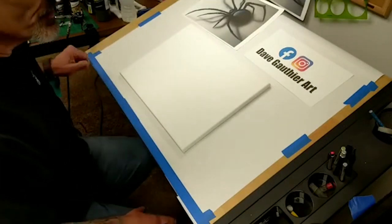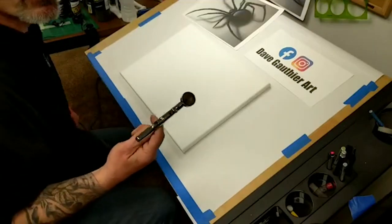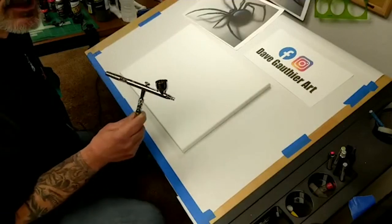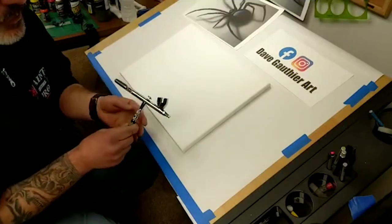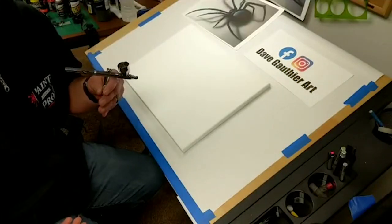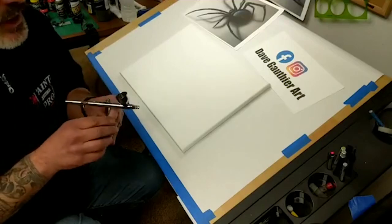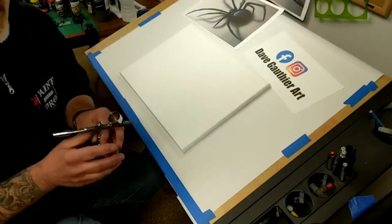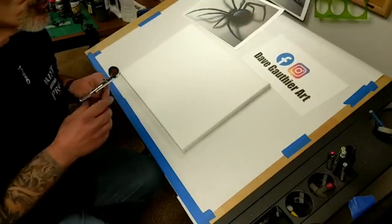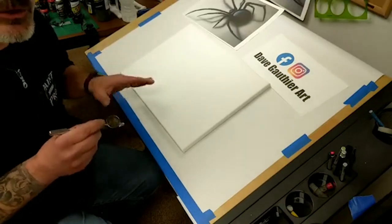As far as the airbrush that I'm using today, it's just an Iwata Eclipse. This is the HPCS. This is a gravity feed dual action gun. For those that aren't overly familiar with airbrushing, dual action means the farther down I push, the more air I get, and the farther back I pull, the more paint I get. In combination with those two controls, I can control how much paint goes down.